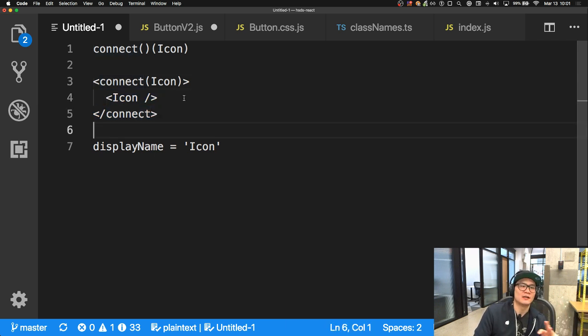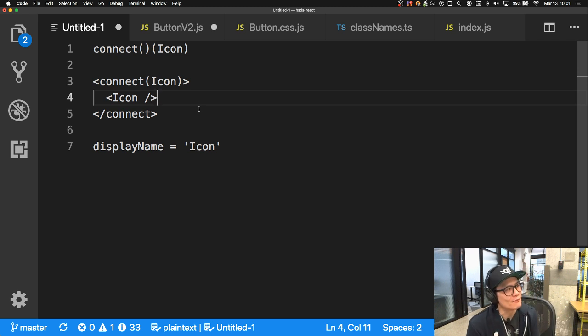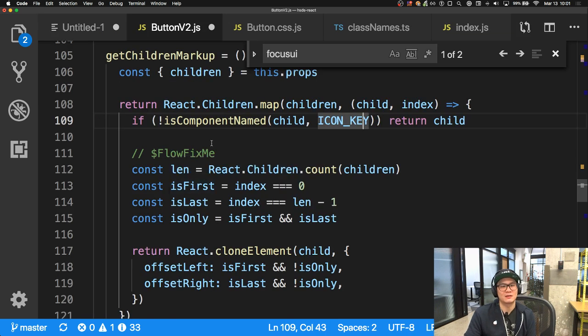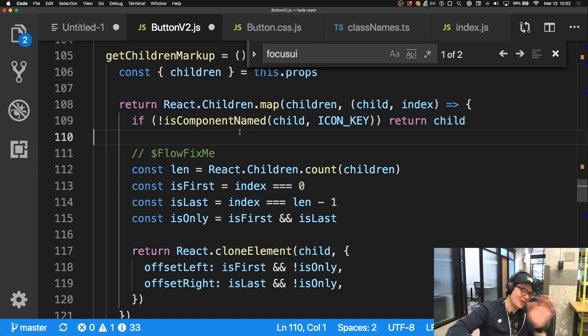You need some sort of mechanism to be able to check whether or not the component that you're mapping through is of a particular namespace, regardless of how deep it's nested. And that is what you get with isComponentNamed, because it's checking for this component against this particular namespace within the HSDS component registry in cache, in memory. So prop provider, all that complicated system, allows for this to happen reliably. And I think that was one of the main reasons why I built prop provider to begin with.